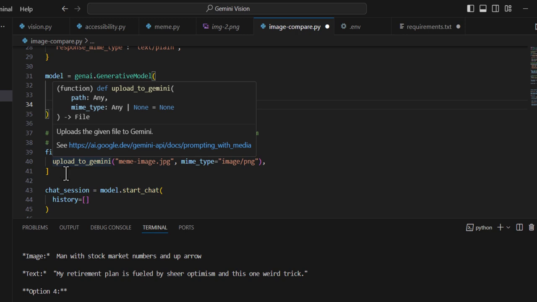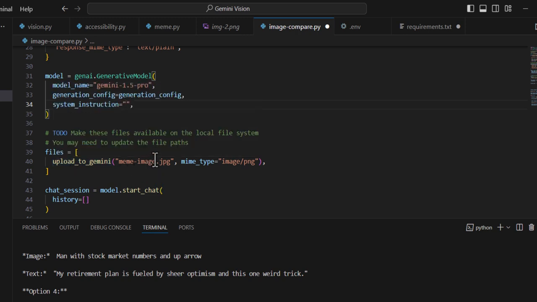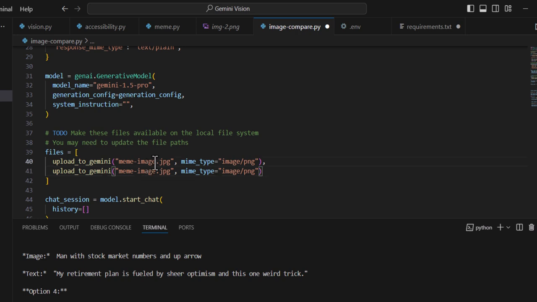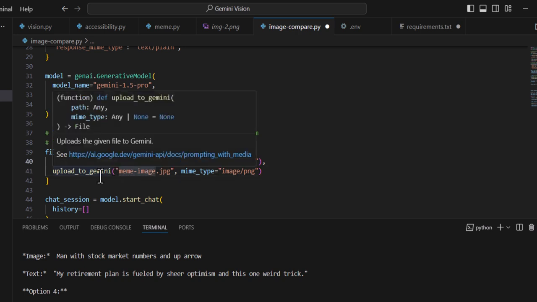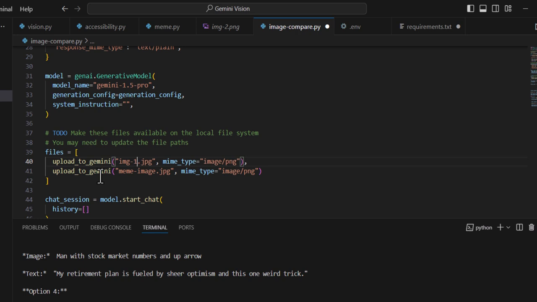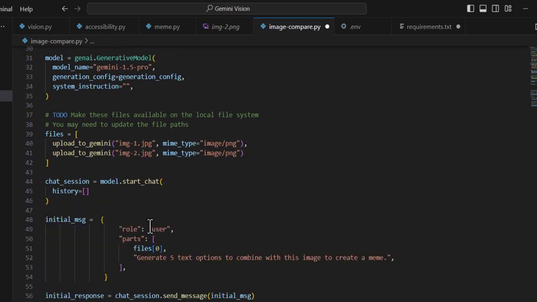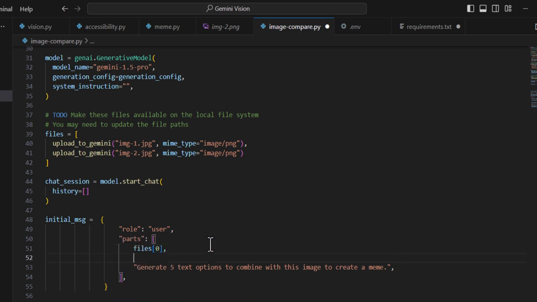We're going to actually load both files to Gemini. So the way to do this is I can just copy and paste this line of code here, upload to Gemini, and then I'll replace the file names with image 1, image 2. And now scrolling down to the initial message, I'm just going to add files and index 1, comma.